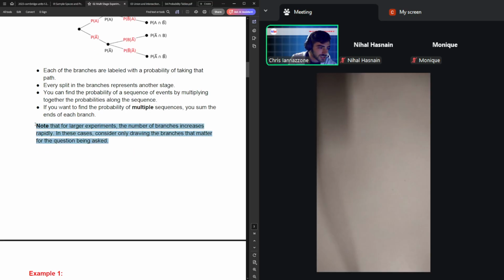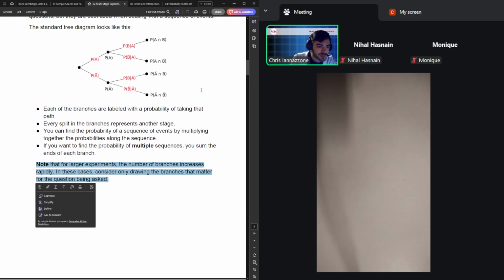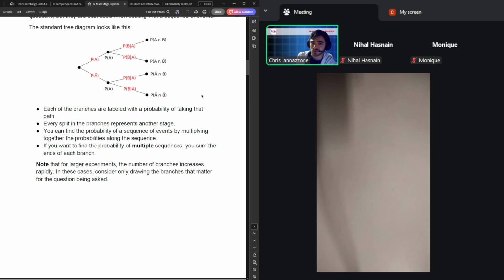One of the things you'll come across is some experiments are quite large, or they have a large number of possible outcomes. One of the things you're going to have to really consider when drawing tree diagrams is whether or not it's worth drawing all of those branches. What we'll soon see is that some can be simplified quite nicely to either draw fewer branches or draw them in a way where we are showing the same sort of information but without drawing every single branch in there.